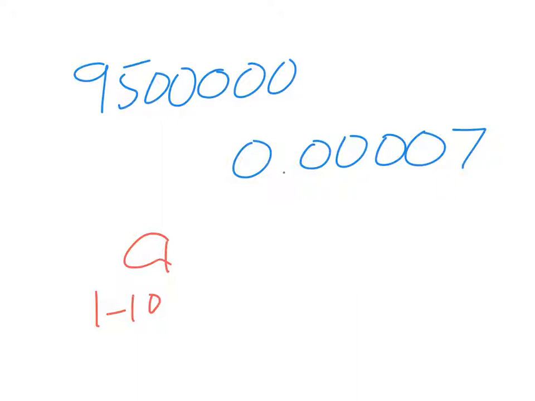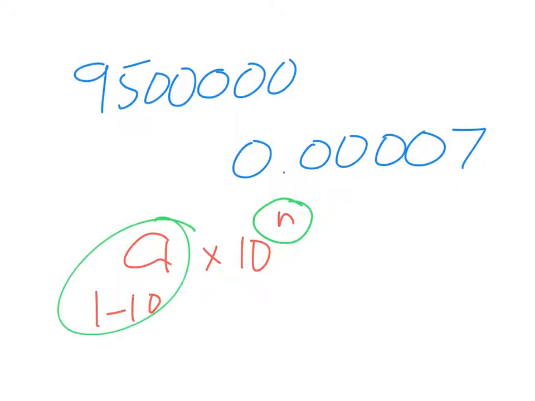So like if we were writing out 1 million, we would use 1 instead of 10. So anything less than 10. And then we're going to write that out as times 10 to the nth power. And so that nth power is going to be dependent on how many times we have to move the decimal to get to A. So to show you what I mean by that, let me actually just erase what I just wrote down here.